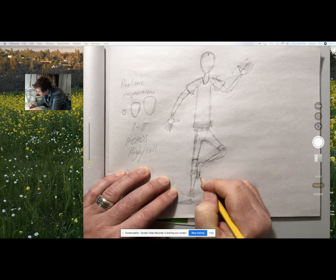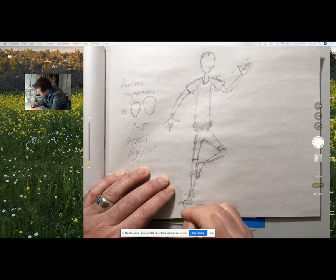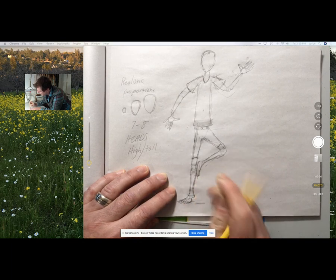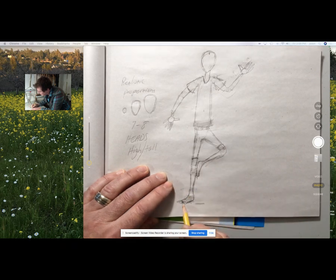I'm just going to make these kind of weird looking toes. How about that? See? Even artists make weird looking things. Toes. There we go. I made it a little complicated down here. I made this little curve in and out for the foot, for the inside of the foot and the ankle. If you can't get that, that's fine. You could just kind of put it in generally. It's fine. All right.